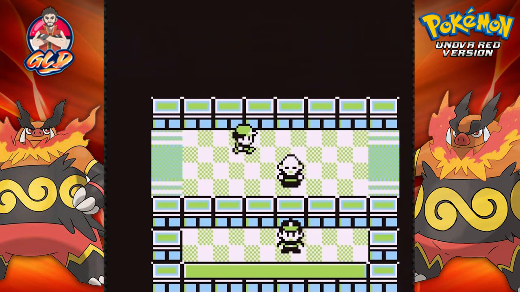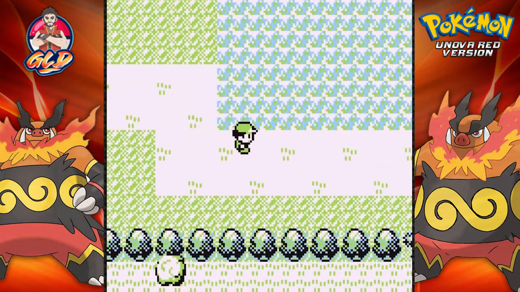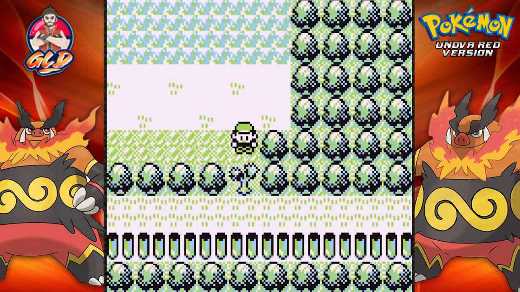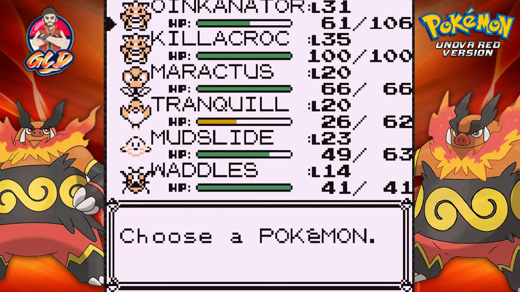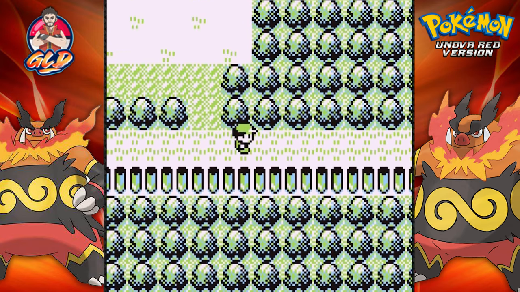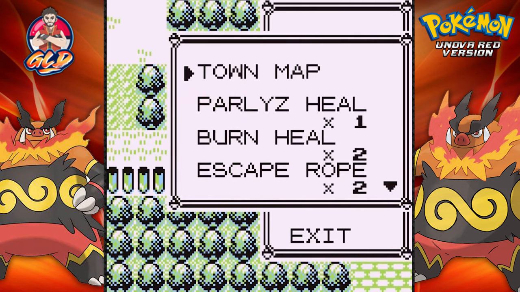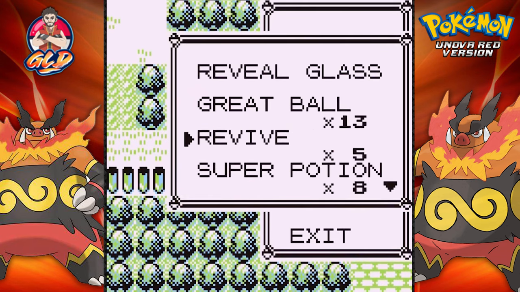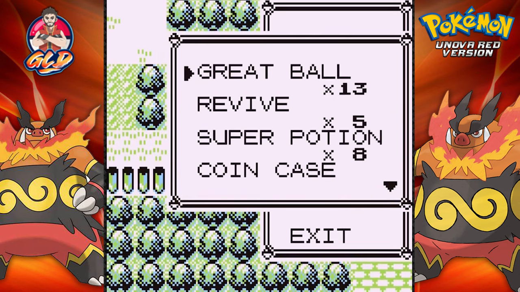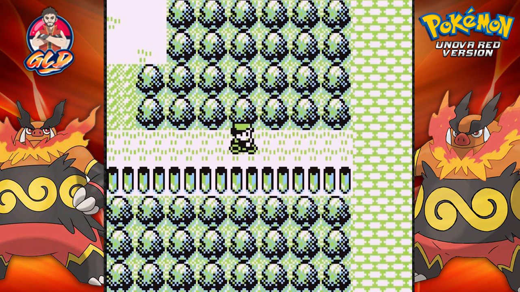Again, guys, this game is putting me in a spot where I just like, wow, I can switch up Pokemon anytime I want. It really does. Okay, so let's see. Let's go with Waddles yet again. It looks like I'm not going to be making bonds with some of these Pokemon right here. I mean, the only two Pokemon I would rather have in my team is Oinkinator and Killiecroc, because they're my two strongest Pokemon.